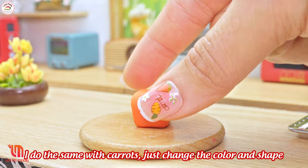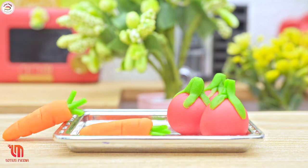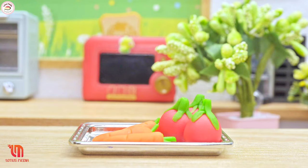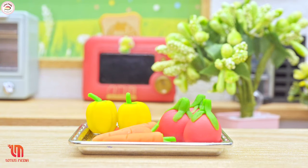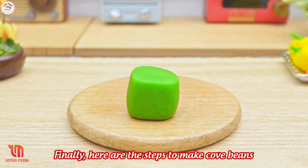I do the same with carrots, just change the color and shape. Making yellow bell peppers is not much different. Finally, here are the steps to make green beans.